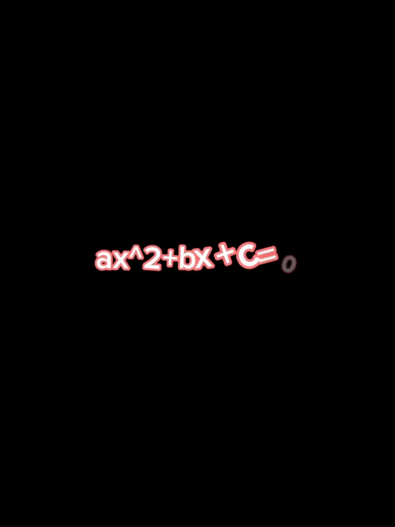quadratic formula. So, what is the quadratic formula and what is it used for? It allows us to solve general quadratic equations. We can call it the almighty formula as well. You can use it to solve any quadratic equation. So here's the quadratic equation, and with this quadratic equation, we can use it to generate the almighty formula.